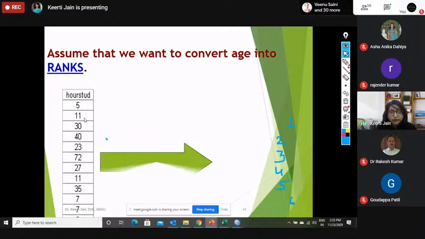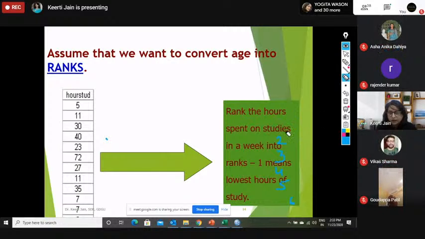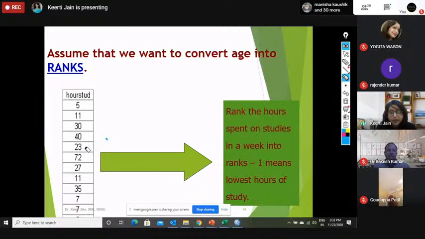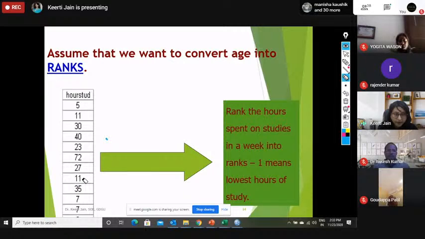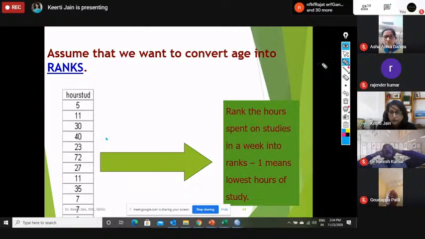One person is spending only 5 hours, another person is spending 40 hours per week, another 11 hours per week, another 35 hours per week. Again the problem in this data is that we have data of individuals, so it is difficult to recall the data.